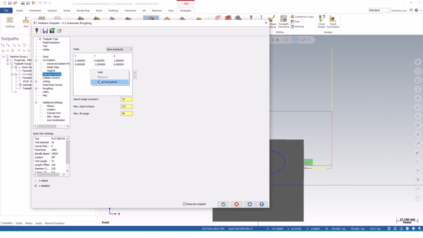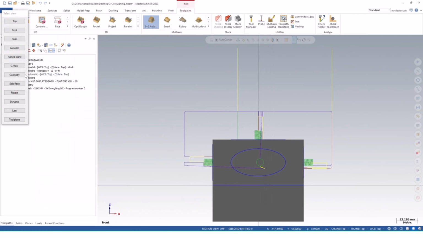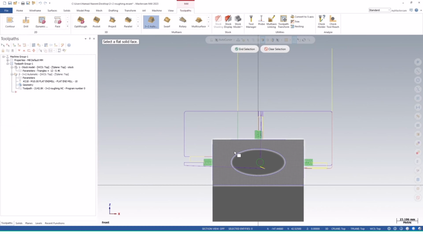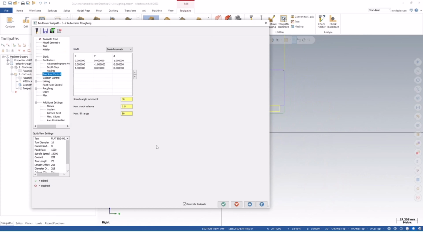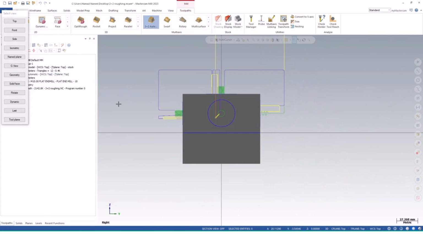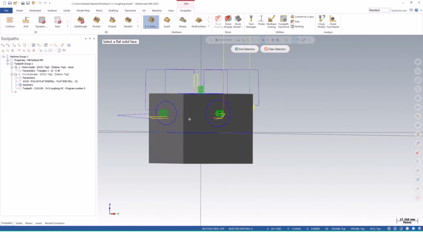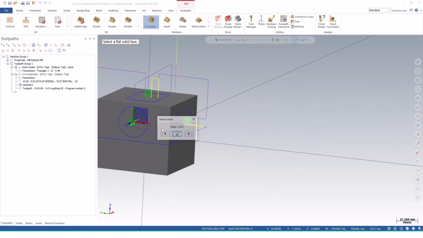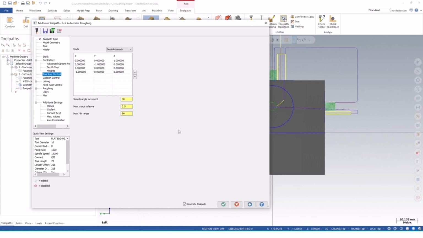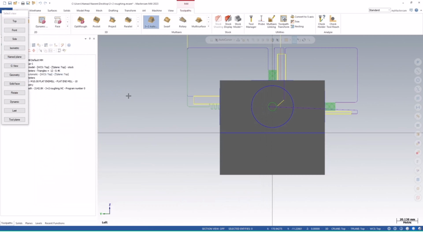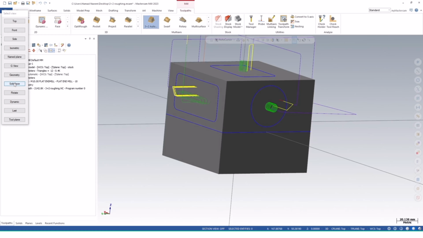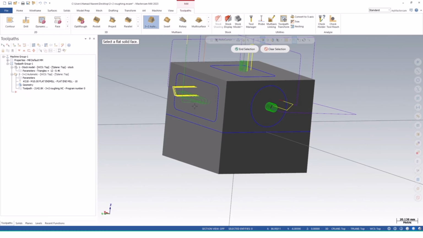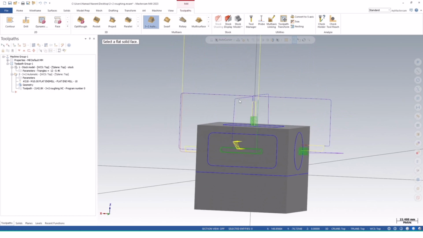Then go to and select the solid face, this face. Okay. Go and the other face, this face. Okay. And one more thing on the other side, this side, and this.